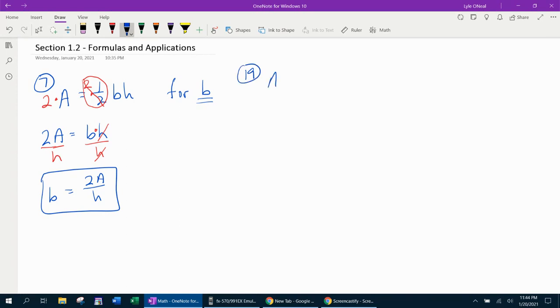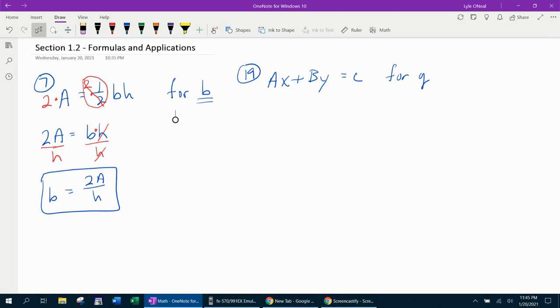And here we have AX plus BY equals C. And it says solve for Y. So we're trying to isolate the Y. And before I get started on this one, one of the things I want to make sure you know is that variables are case sensitive. So any letter that's listed as a capital needs to stay a capital. Any letter that's lowercase needs to remain lowercase. Don't interchange those.